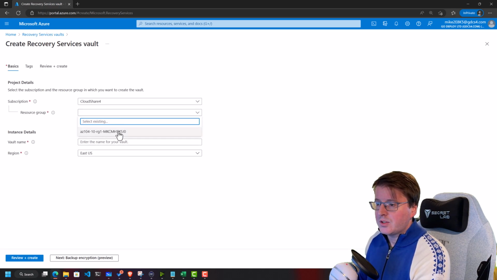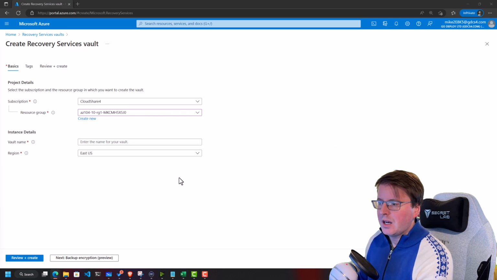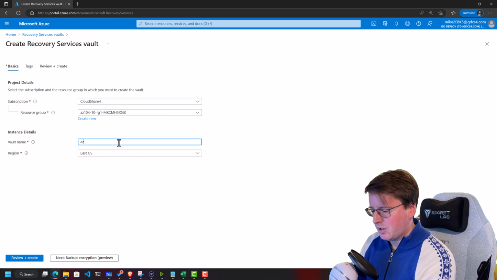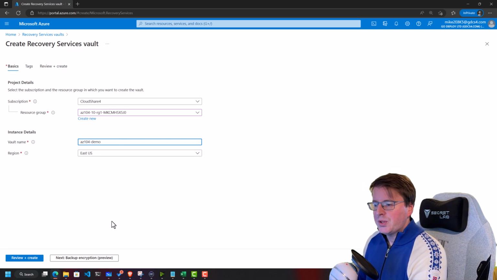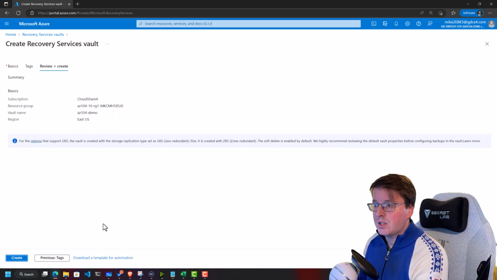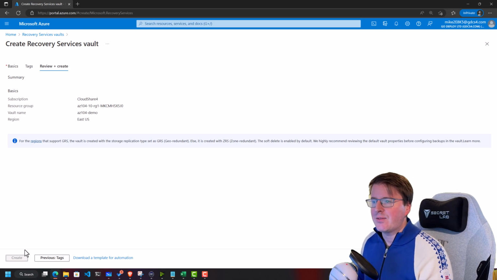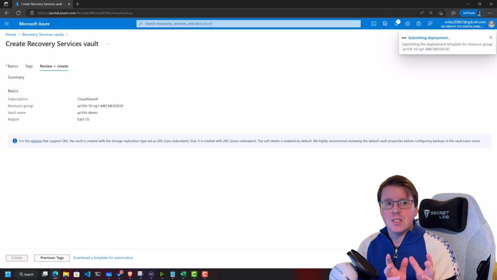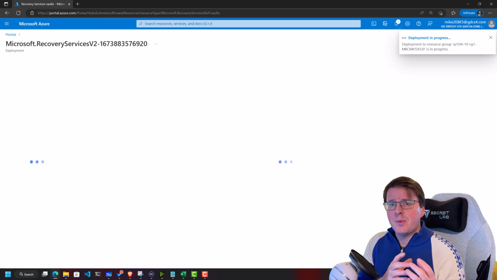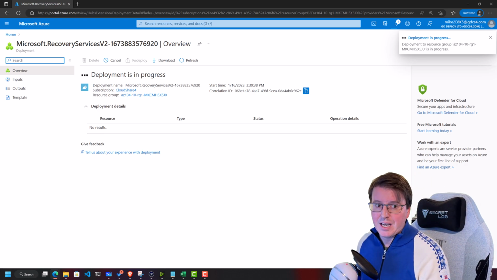So I'm going to select my existing resource group, and I'm going to name this vault something very simple. In fact, I'm just going to name it AZ-104 demo. We're going to deploy this to the East US, and we will just review and create this recovery services vault, and that's it. It is literally that simple to create a recovery services vault in Azure. Let's continue on once this is built, and we will actually set this up and connect our virtual machine to our recovery services vault to back up.